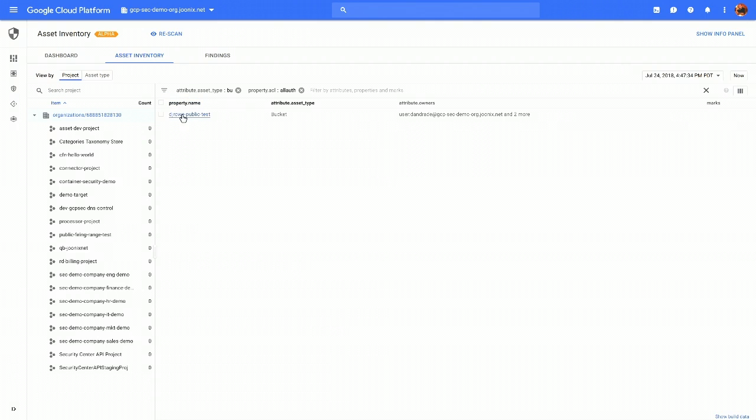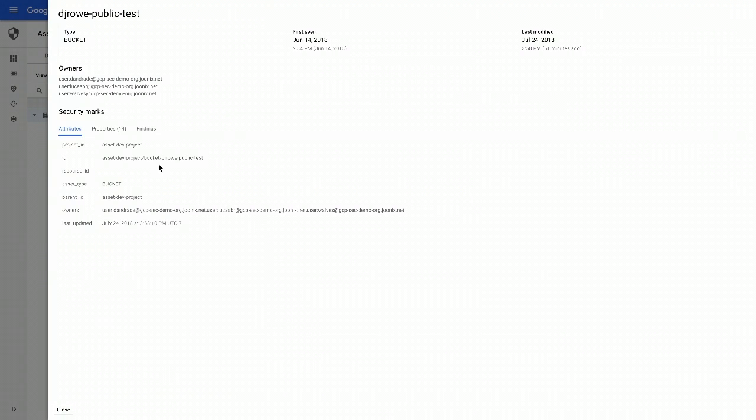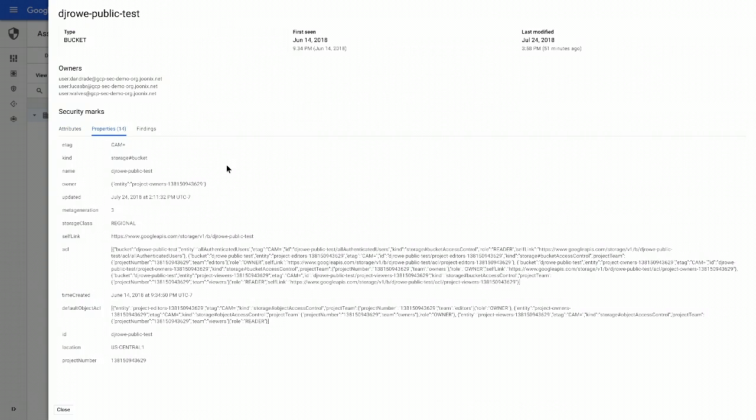So what does that mean? We can dig into that a little bit more. That bucket basically has a set of attributes, a set of detailed properties specific to it, and you can see right here that all authenticated users has been set up as a reader. So if that's intended, that's great. But if that's a bucket with highly sensitive information, that would be bad, and you want to remediate that.